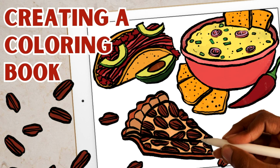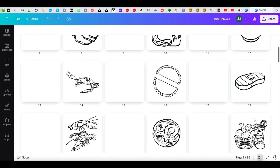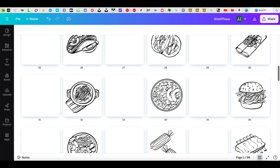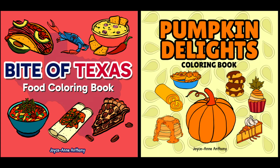In my previous video, I talked about creating my first hand-drawn coloring book, Bite of Texas food coloring book, that centers around popular foods in Texas. But at the same time, I was creating 3 books at the same time. My first, Texas food. The second one, I wanted to center around autumn. And when I think of autumn, the first thing I think of is pumpkins.